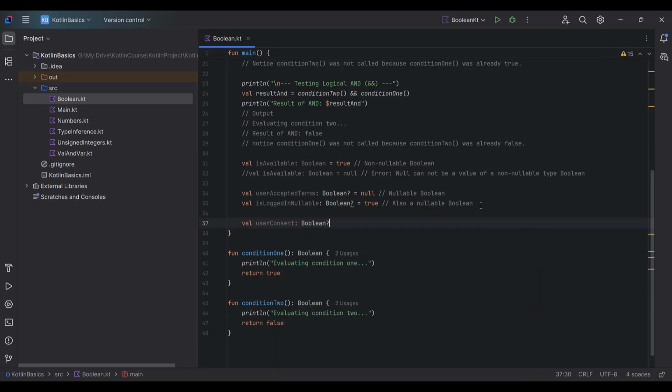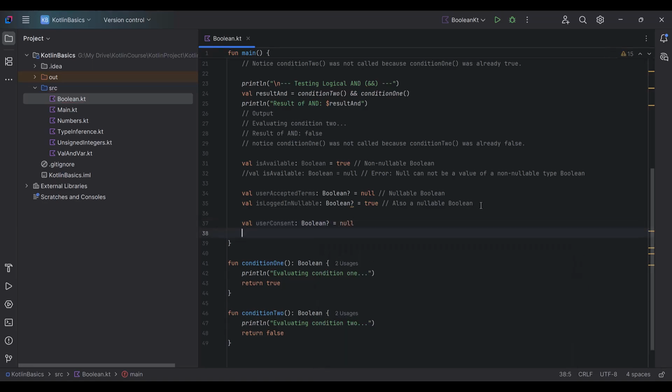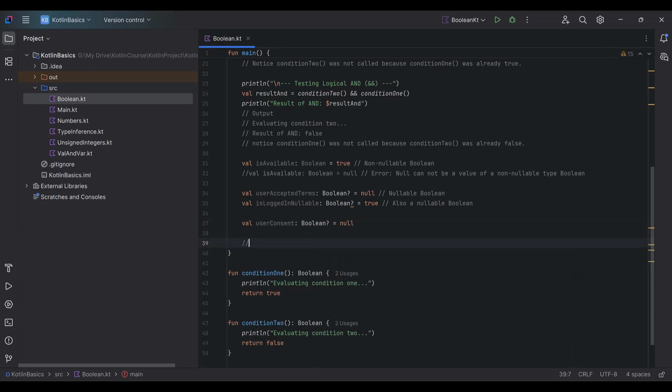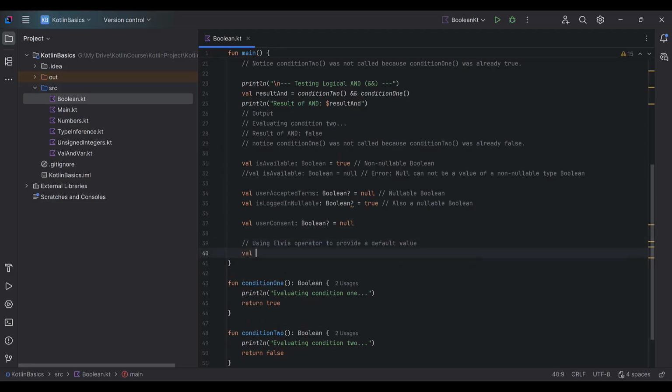If you have a nullable Boolean and need to use it in a condition, you'll need to handle the null case explicitly, perhaps by providing a default value using the Elvis operator, or by performing a null check. Using the Elvis operator to provide a default value: if userConsent is null, consentStatus will be false.